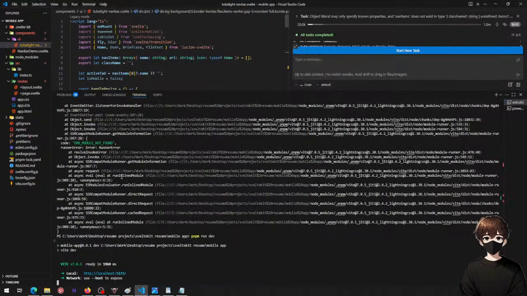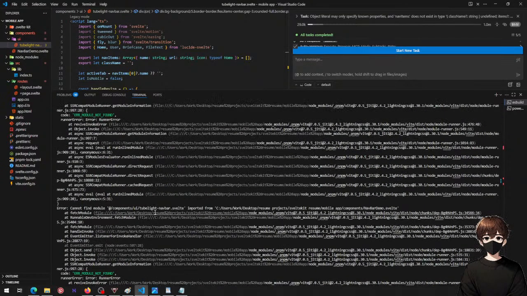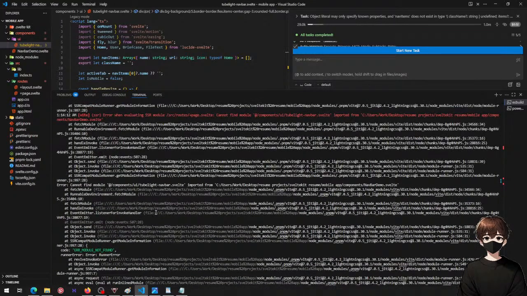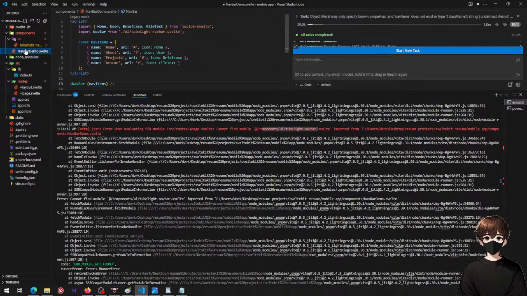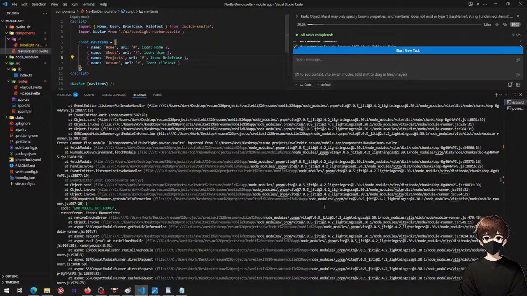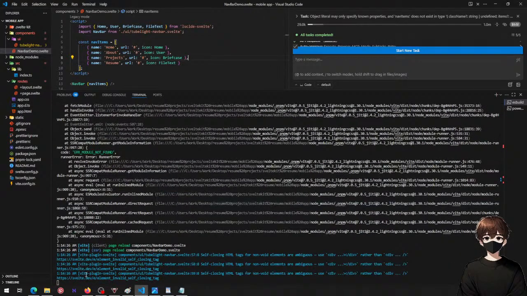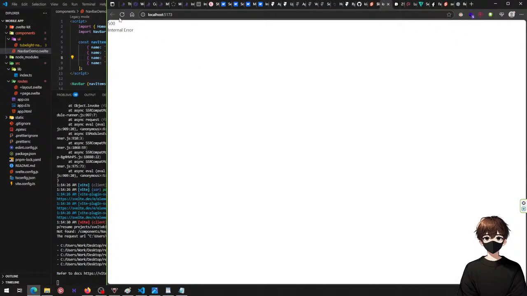Okay. Still an issue. Module not found. Is it still doing the stuff? Oh, didn't I save? Okay, but it still gives me an error.